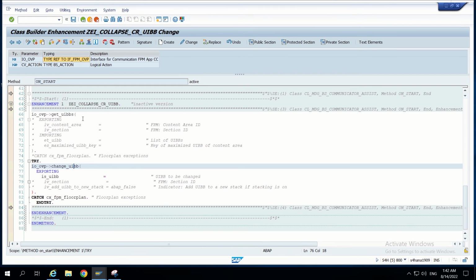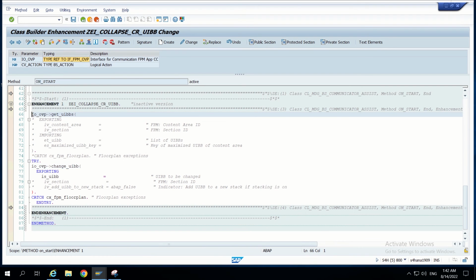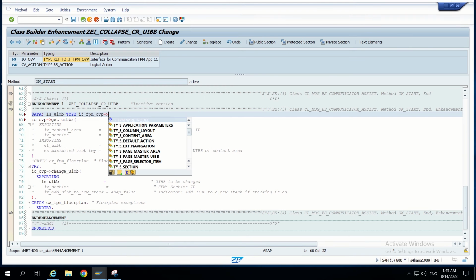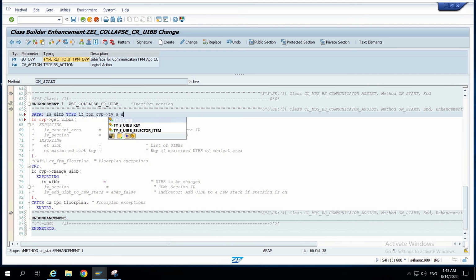So here also I will try to use the same thing. Data LS UIBB type IF FPM OVP ty_s_uibb.